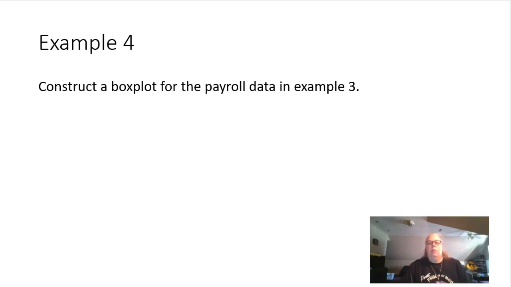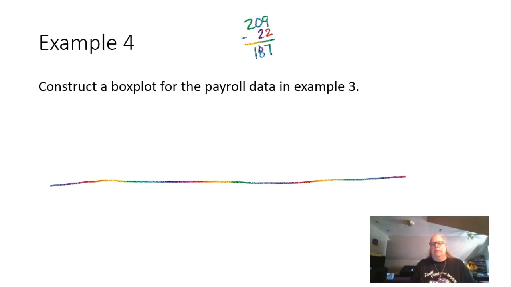Okay, so let's figure out. We don't want to draw a number line and then just plot those points on it. We actually need to scale it. So let's figure out how we're going to scale it. I'm going to take my maximum, I'm going to subtract off my minimum here. This is going to give me 187. All right, now something that would be realistic to graph. I could let everything represent 10. I could count by tens, and that's going to give me 20 little marks on here on my scale.